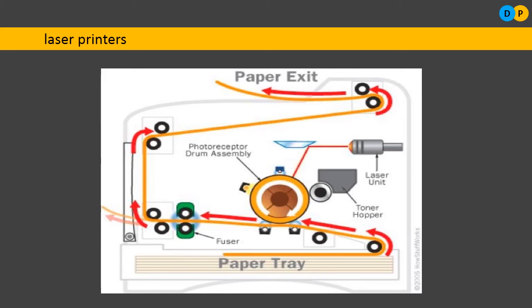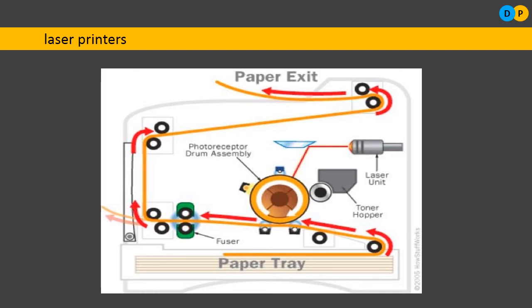Later, onto this drum, the machine will be pouring ink powder via the toner. From the toner, the ink powder will be poured onto this area, and the ink powder will stick onto the drum. Later, the paper is made to move onto this roller, onto this drum. When the roller moves over this particular paper, the ink powder which is on the drum will stick to the paper.